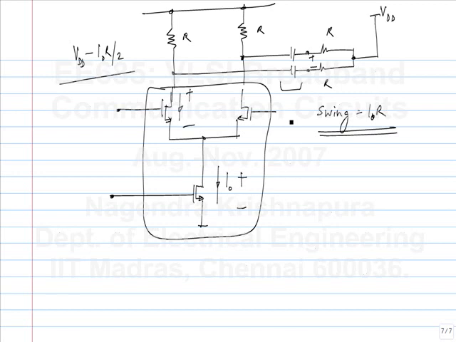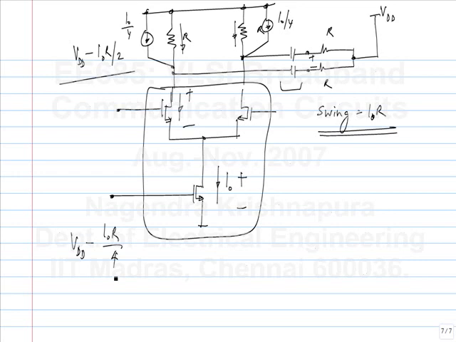Current source parallel to the resistor. Actually, that's a very good idea. So what will this do? What will be the value of this? What would you choose it to be? Something like, let's say this is I naught by 4 and I naught by 4. Just for illustration. So in quiescent condition, I naught by 4 flows through this, I naught by 4 flows through the resistors. What is the output common mode voltage? So the output common mode voltage is reduced to VDD minus I naught R by 4.